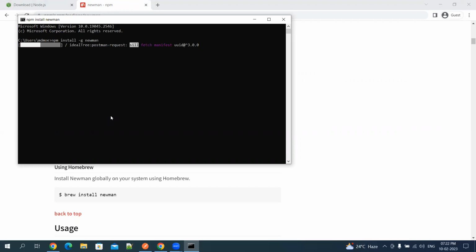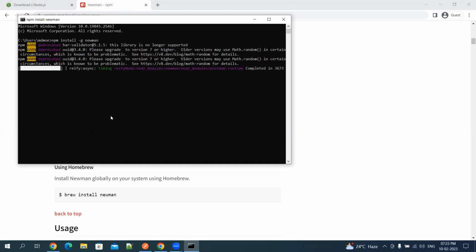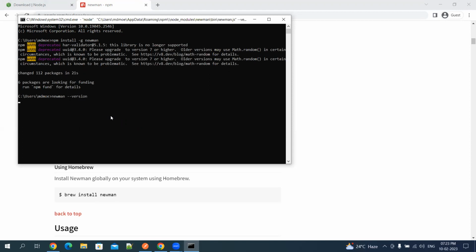Within a few seconds, it will install your newman package on your machine. Okay, the package is installed. You can also check the version of it. Let's say newman --version. So it's 5.3.2.